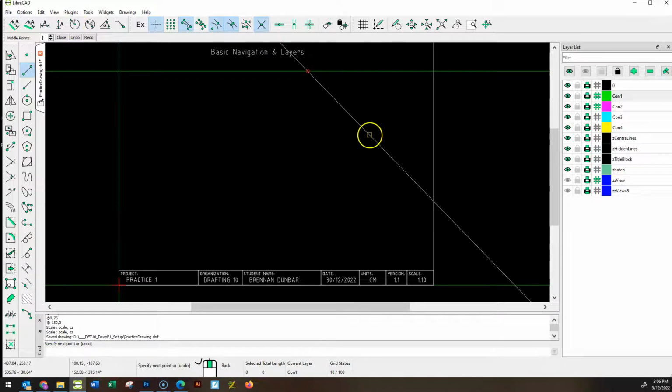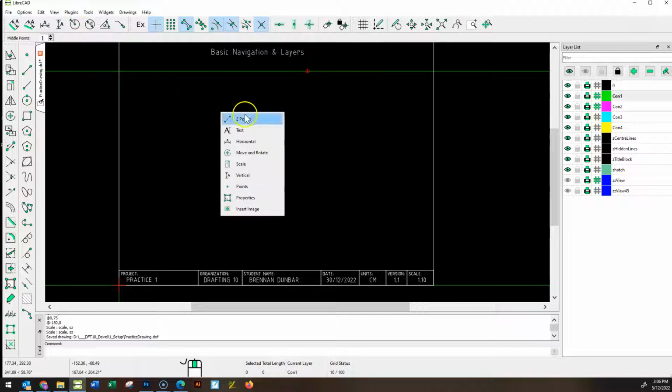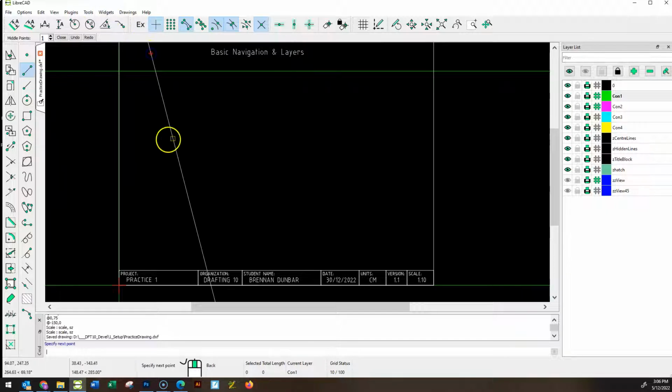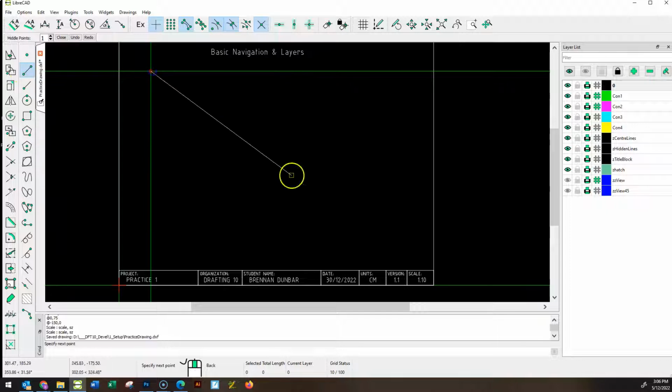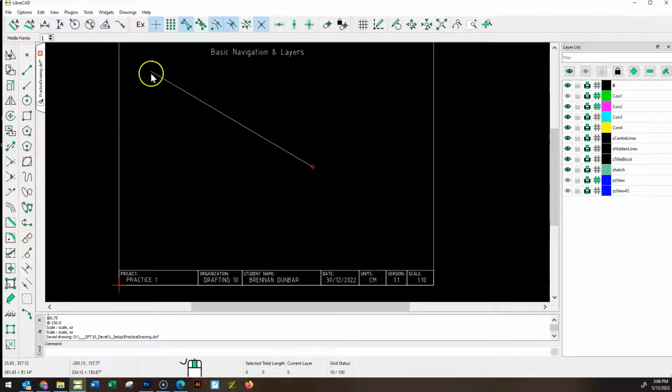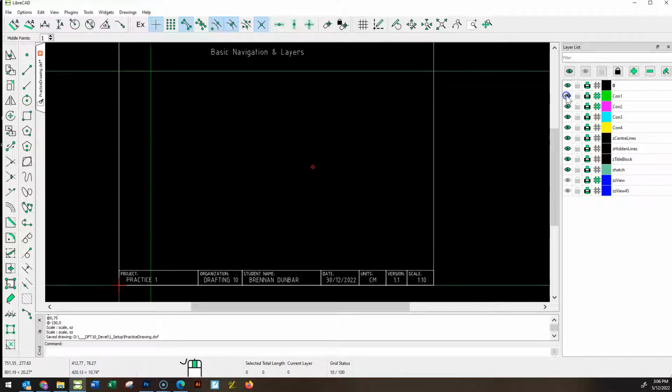So if I draw a line and then hit escape, right click, draw another line, you'll notice that they are green and they are never ending. And I might use that, if I go back to my object layer, as a point maybe to start a line, the intersection of those two. And then when I'm done my drawing, I just hit the little eye and it's gone, but my object line stays. So that's construction line number 1.